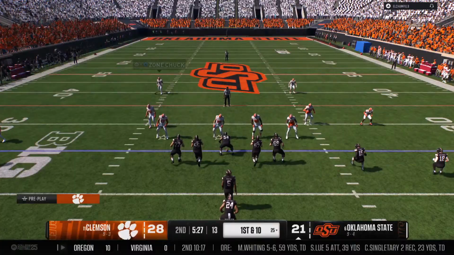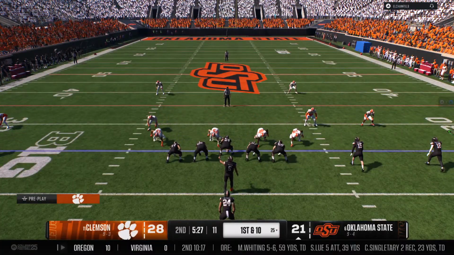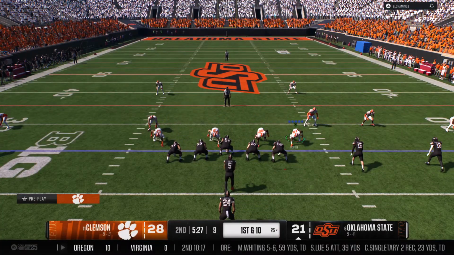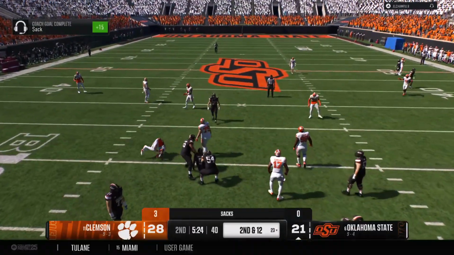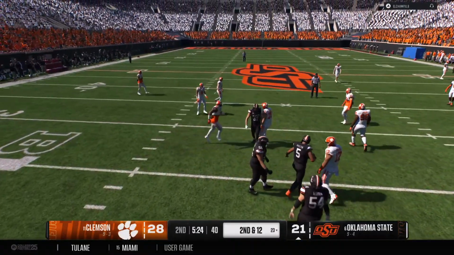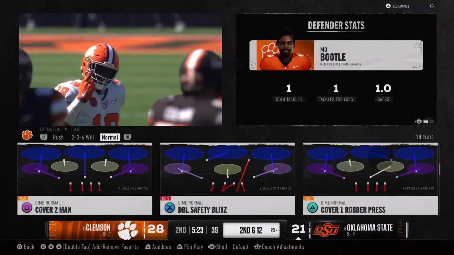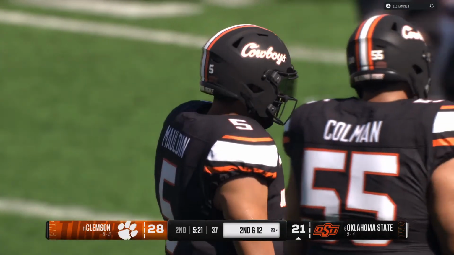And the Oklahoma State offense takes the field. A little bit of my turn, your turn so far in the early going. Both offenses scoring touchdowns in their last possession. Junior steps up and makes an impact play. I mean, we're just getting started here. First half, and you're already talking about giving up.